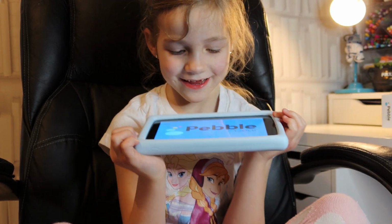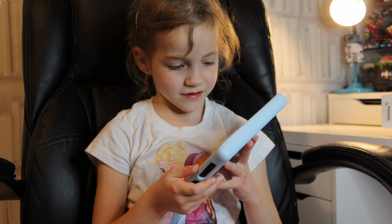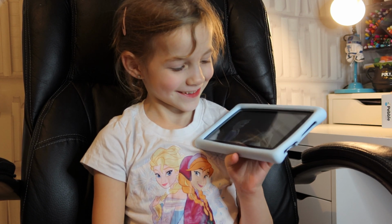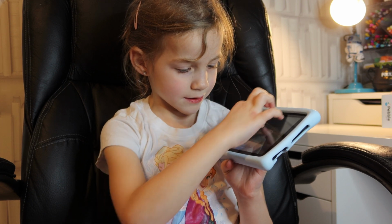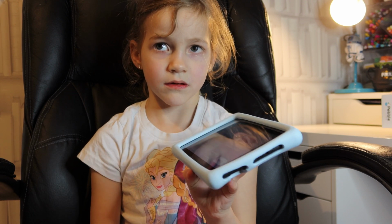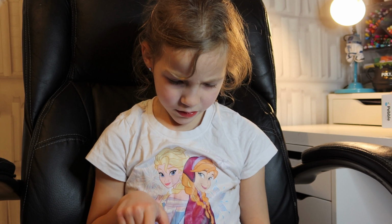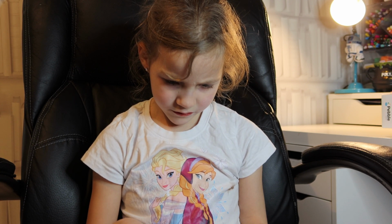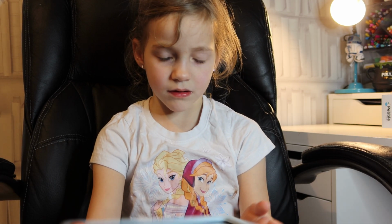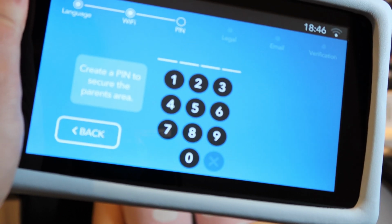Pebble Gear. System is starting. Here we go. Okay, so next on the Wi-Fi. We're back to the setup. Next. It's okay. It says it's connected. Next. Okay, and now it says, this is the bit where Mummy gets to put a pin in. Create a pin to secure the parents area.